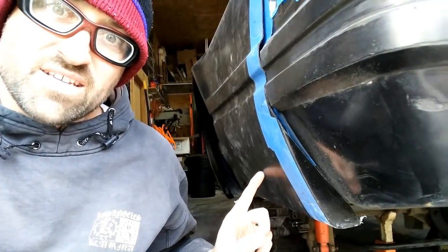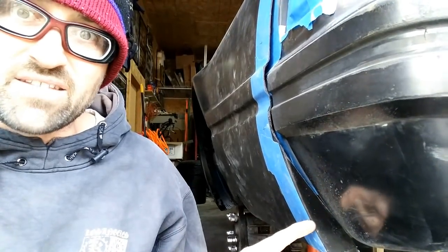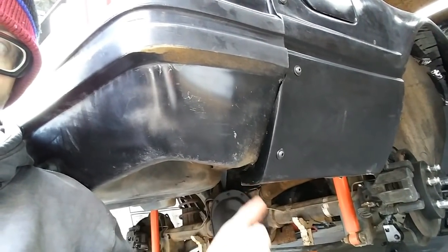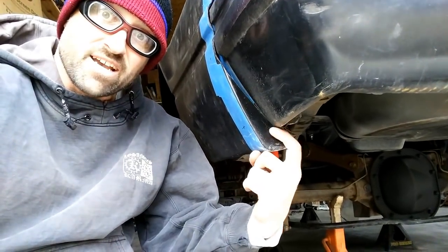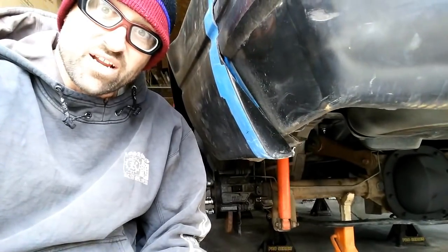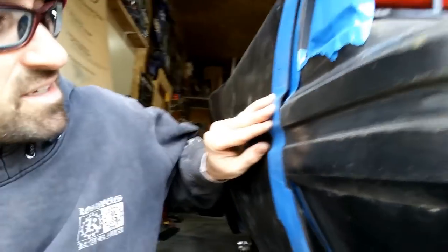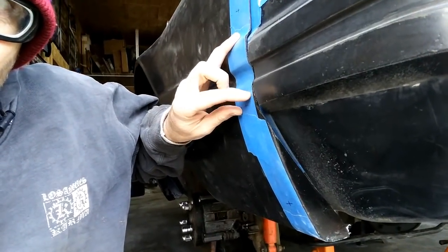On this side here, what you can see is there's a lot of contact here, and this is not recessed to go around the bumper. You look here, you see how much this contours around the bumper there and goes under the car? So with this, I'll just use my grinder and take out a little bit here so that it has a little bit more curvature and conforms better to the bumper. It's just going to be a little bit of grinding, fit, grinding, fit, grinding, fit, until I get it like I want.